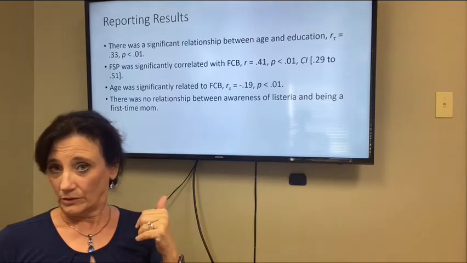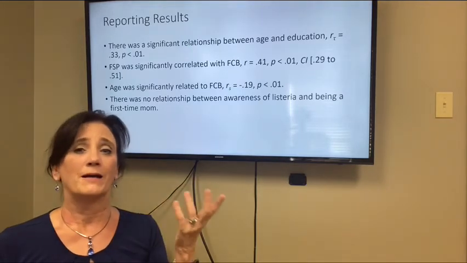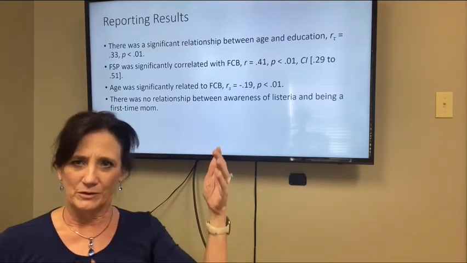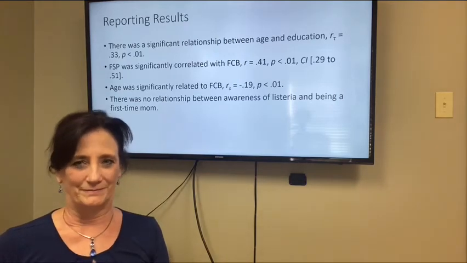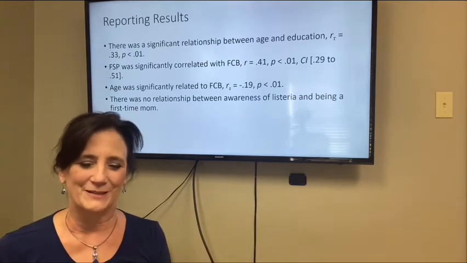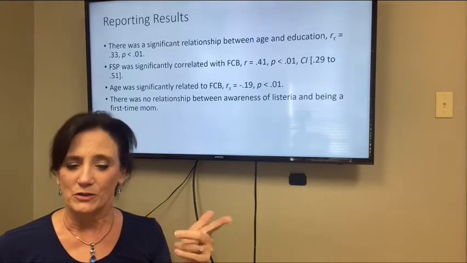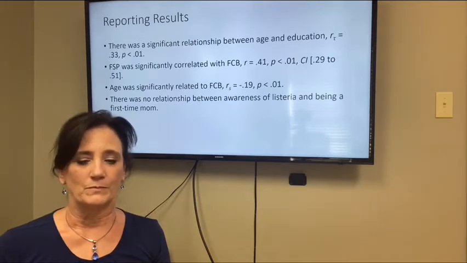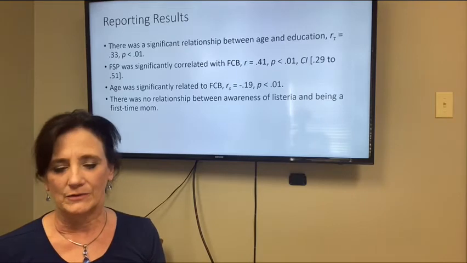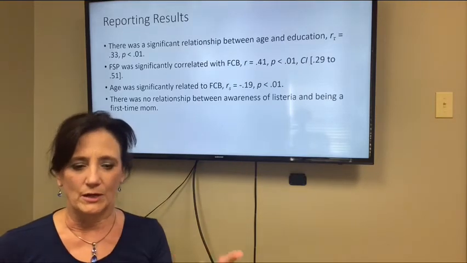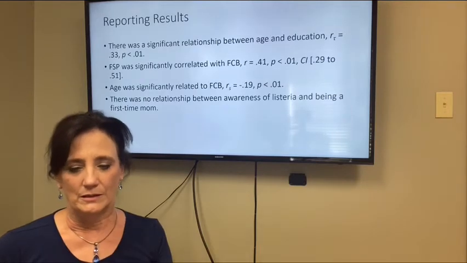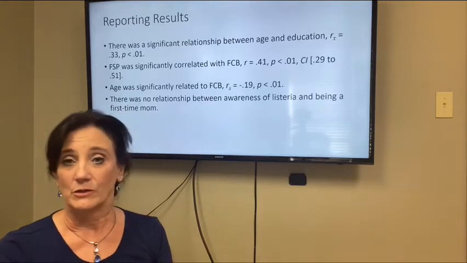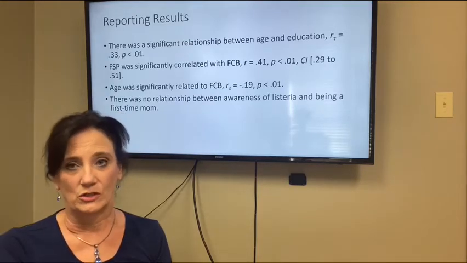So I could tell you, but I'm not going to. I'm going to ask you to go back to the earlier slide where each of these notations is given. It's toward the beginning of the PowerPoint, and you tell me. You can write that out. It's not hard to find. All right, so you give your R value, you tell what your P value is, and you give a confidence interval. Now you'll see in these examples I didn't give the exact P value. As we go along, I will be giving P equals. In this case, I just said P was less than 0.001, and none of that is necessary if there's no relationship. You just say no relationship.